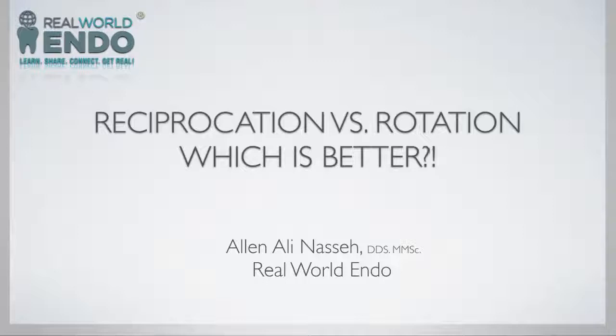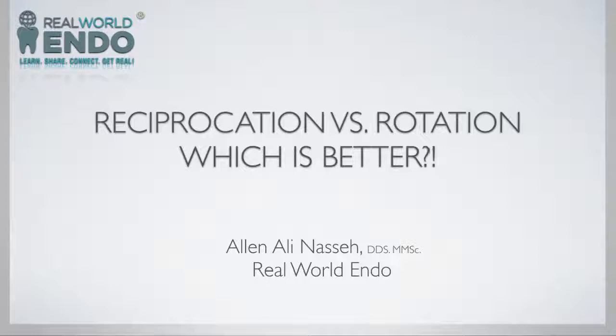But for reasons that I will mention in a couple of minutes, this area of instrument motion is also very important because it helps us achieve our goal of shaping, which is designed to accommodate our obturation, as well as cleaning and removing the biofilm based on a set of priorities.